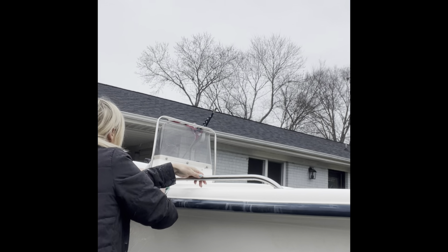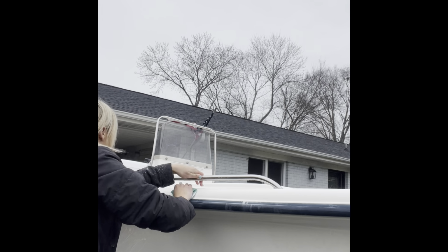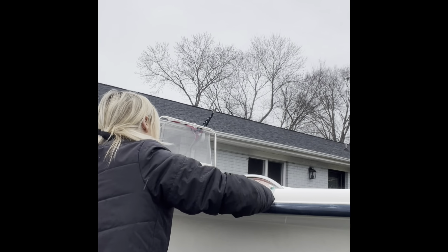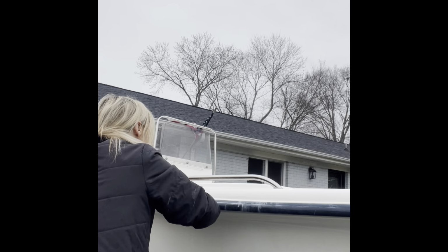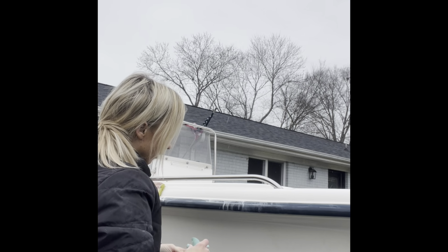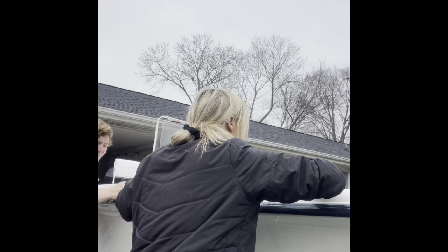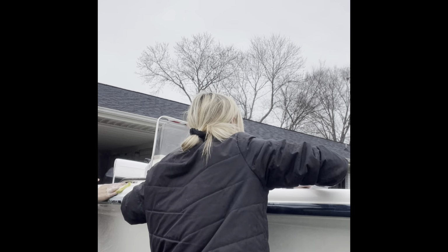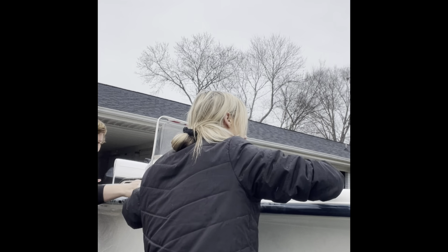There's no way compound or wax is gonna cut this. No matter how aggressive the compound says it is, even level R, it's not gonna do it. If you think it is, go ahead and do it and tell me how it works out for you.